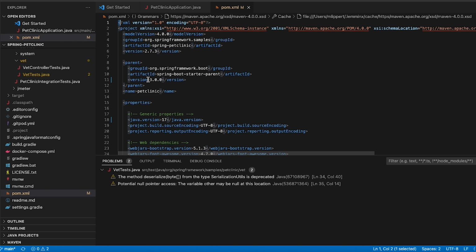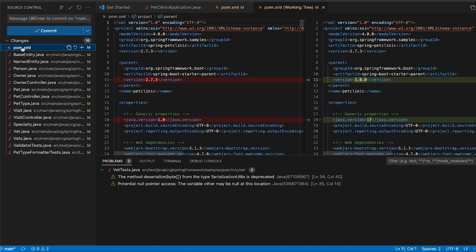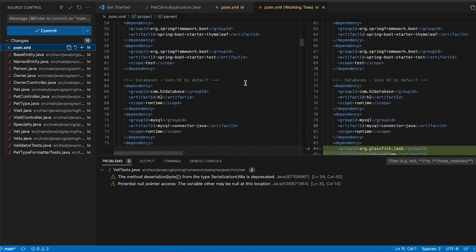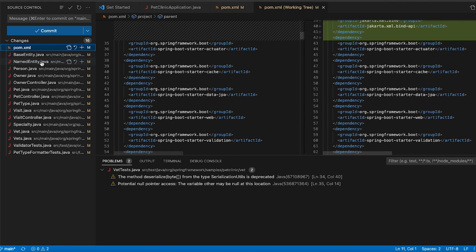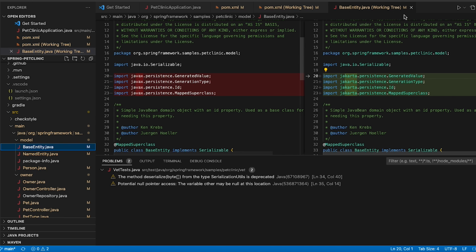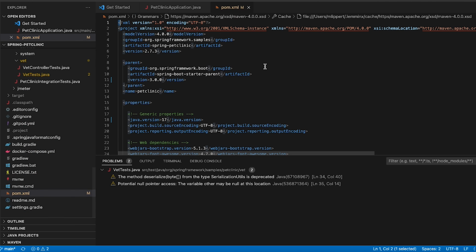So as you can see here, for example, it changed the Spring Boot major version, it changed the Java version, and so on. So let's take a look exactly what happened. In this case, it changed the POM parent, the Java version, it added a few dependencies for the new Jakarta packages and took care of a few other dependency definitions. And it also automatically upgraded all your import statements and switched them from JavaX to Jakarta, in this case, for all the different Java source files. There is a lot more happening behind the scenes, but this might not apply for this project. But everything that is automated will be executed on this project.